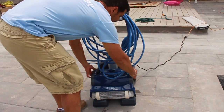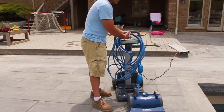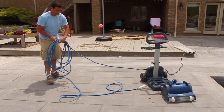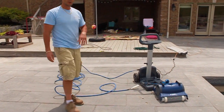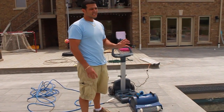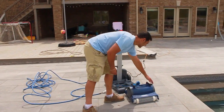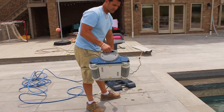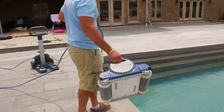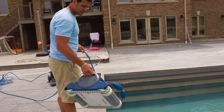What we want to do is take the robotic cleaner off the base and unravel the cord. You always want to remember to throw the robotic cleaner in the same spot of the pool, as it is actually designed to program the layout of the pool and make it a more efficient clean. Grab it by the handle — never grab it by the cord. Bring it close to the edge of the pool, but not too close to the edge because we don't want to damage your coping or the actual unit.